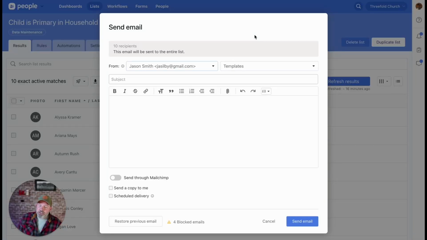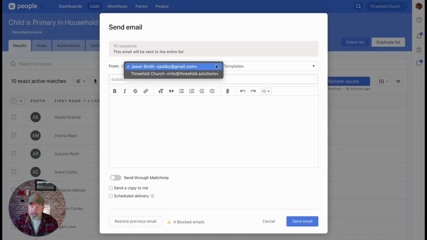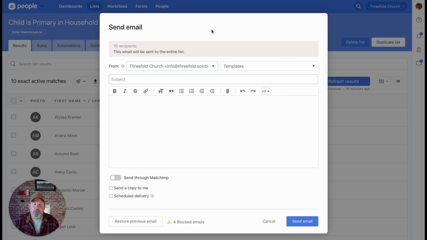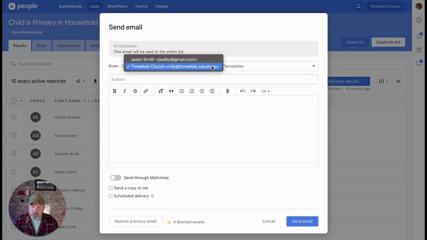You can now officially send from other than your standard email address. So right now you get to see this new feature where you have maybe that general email address set up in your account settings. And this is going to be something that's available to people who have the ability to send emails. So it's not just an admin feature. This is available to anyone who has the ability to send an email in Planning Center People to lists. And you'll notice it's going to be in this drop down now.